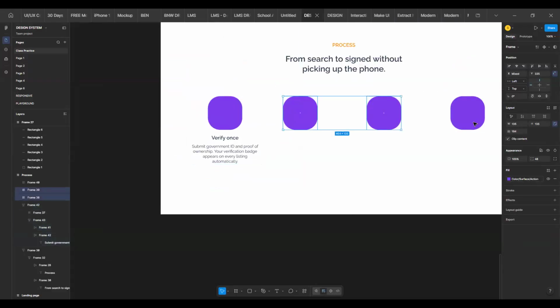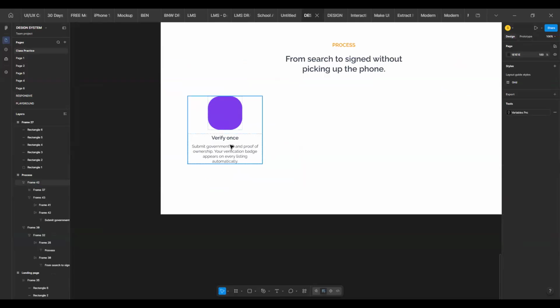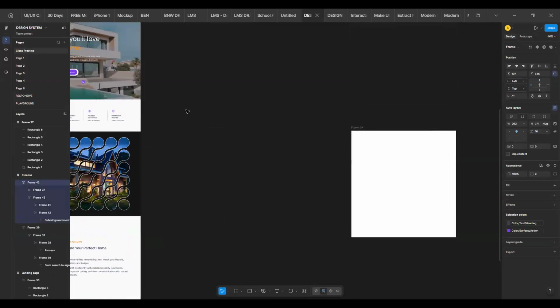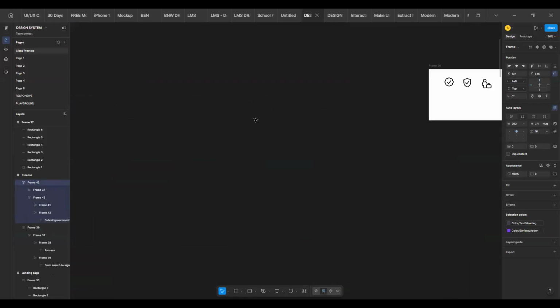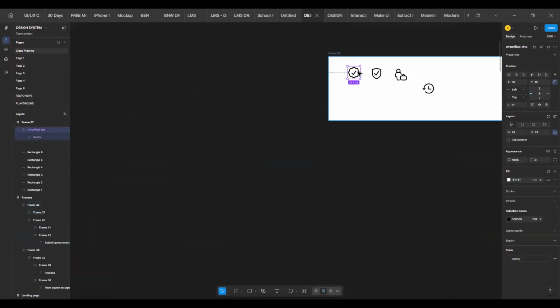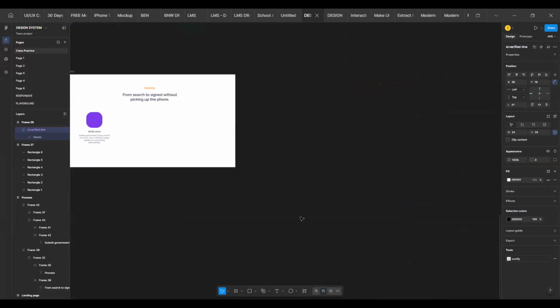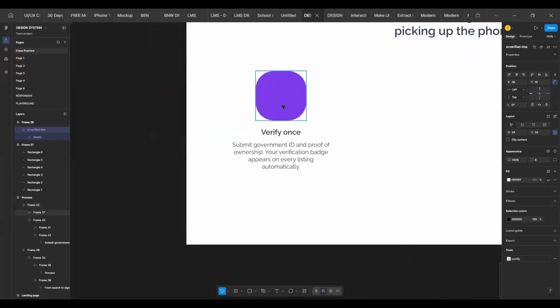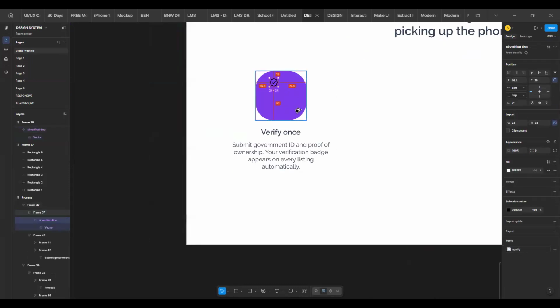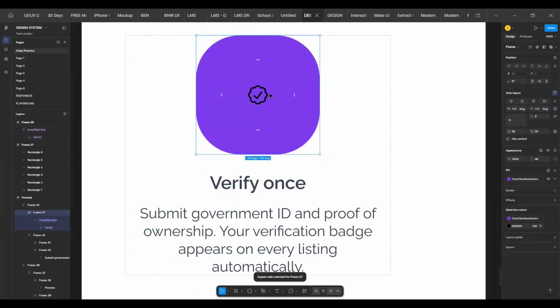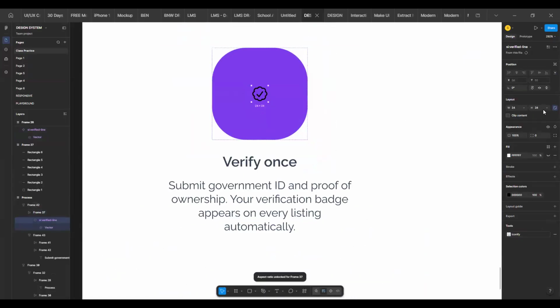So I'm just going to roughly delete this out and bring in, say, let's see, I'm going to bring in an icon because we need it to be an illustration for this. So just going to paste it inside and center align it. And this was a frame, so I'm going to put it in auto layout. And what we're going to do is put this in fill container, and this is also in fill container. But that's not going to work.